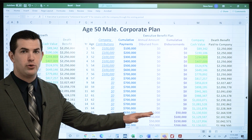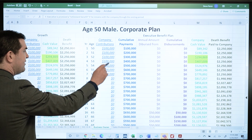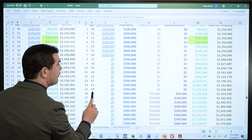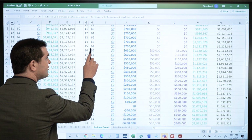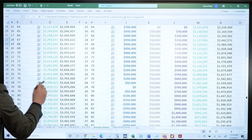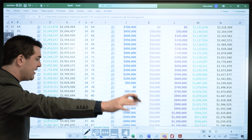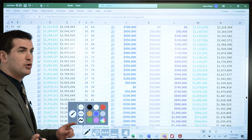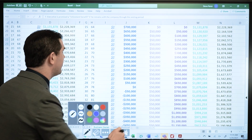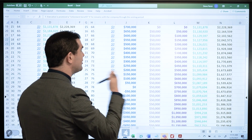So if this was your employee, you took this policy out on them when they were 50 years old, funded it for 7 years, could be shorter or longer. This could be flexible as well. What do we notice? Age 65, we are going to begin taking income from the product. Now that column in bold blue represents the total payments you, the company, made to this policy. And that's important to be aware of due to the cost recovery aspect we're going to look at. Eventually you want that money back. So you want to retain the employee, pay them out, reward them in retirement, and get your money back.